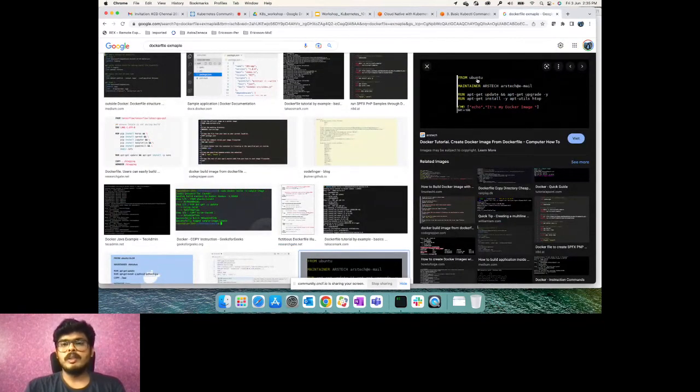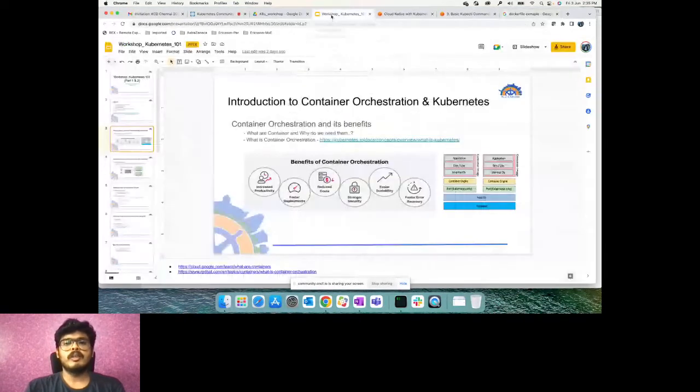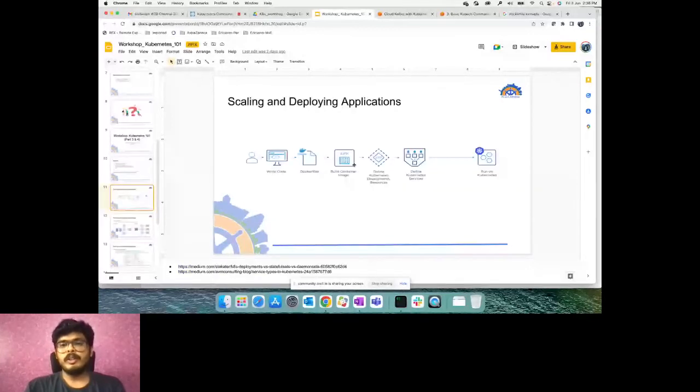Here, I'm deploying a base Ubuntu image, and then I'm installing utilities like htop and components that are required for my application to run. So this is a basic Dockerfile that an application developer needs to write. Once this Dockerfile is written, the application is converted into a container image. So now we have a container image ready to be deployed into Kubernetes.